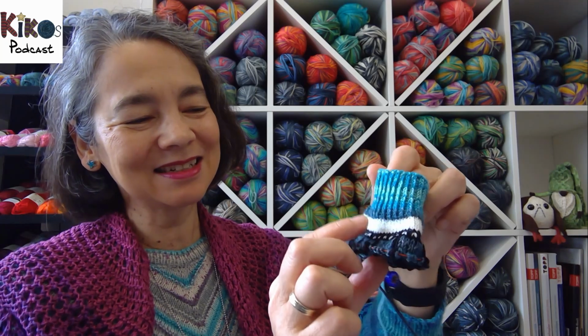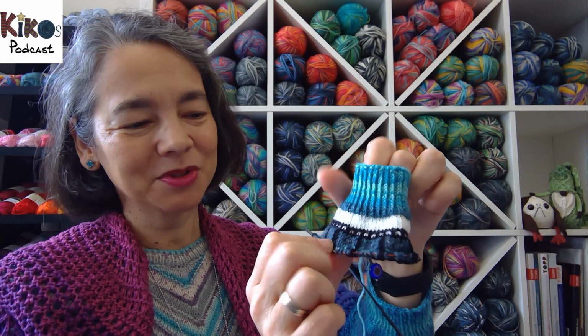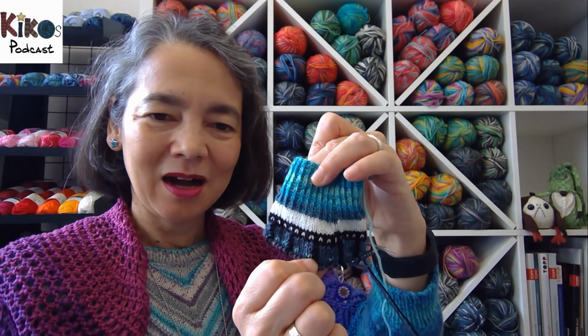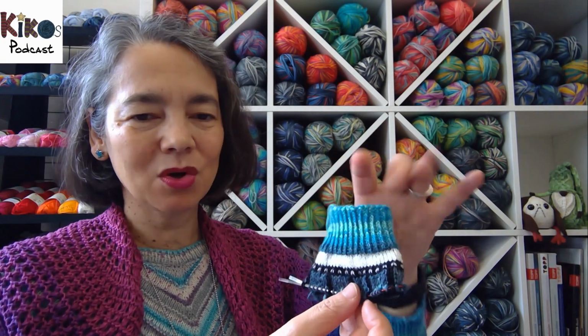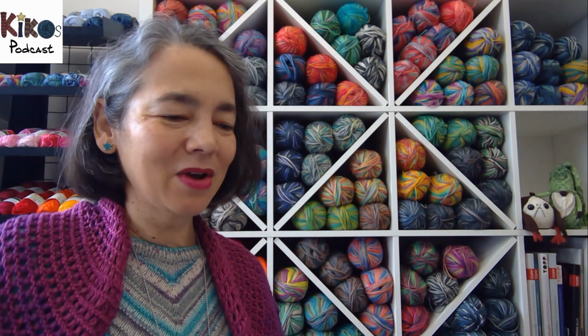The yarn started, the dark part just started at the end of the ribbing, so I knew there was going to be a dark film, but that's okay. I'll probably make sure that the second sock will have a dark ribbing, so I'll have light films on the top of that leg. Yeah, but it's been a while since I knit the pattern, so I actually had to look at the pattern again. I wasn't quite sure how many rounds and stitches to do, but I remembered. So those are all the socks I can show you today.